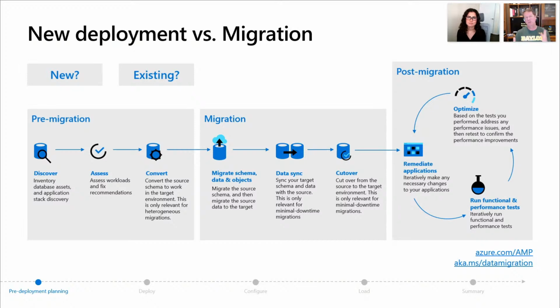It's not just about telling you what you have in your environment, but it gives you recommendations. So for example, we can give you recommendations for some of the things we're going to talk about today. What service tier should you pick? Is managed instance the best option for you, or is it database or VM?